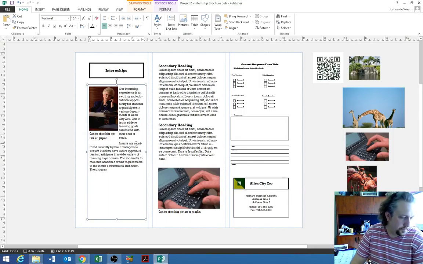The program features a learning agenda complete with objectives, observation, reflection, evaluation, assessment, and periodic performance evaluations. Internships last 12 weeks.